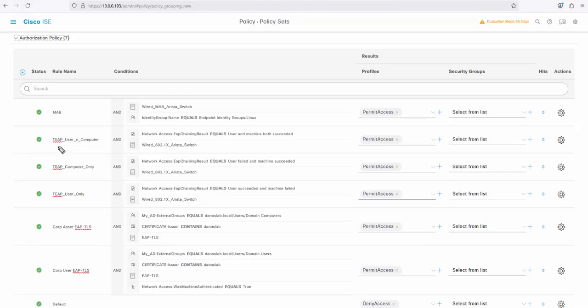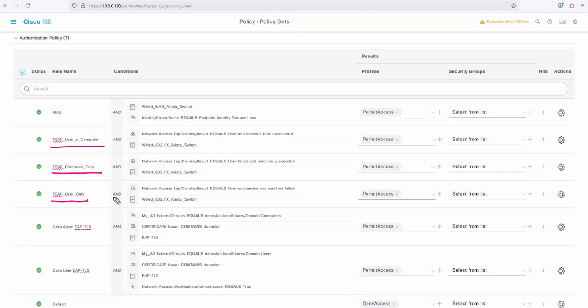So for TEAP, we have user and computer, computer only, and user only. As far as I have tested, the order doesn't matter, because with TEAP we are doing EAP chaining. So basically, we authenticate user and computer on a single RADIUS session.